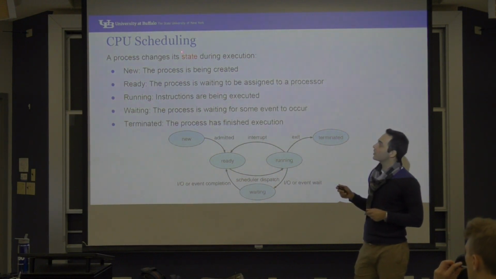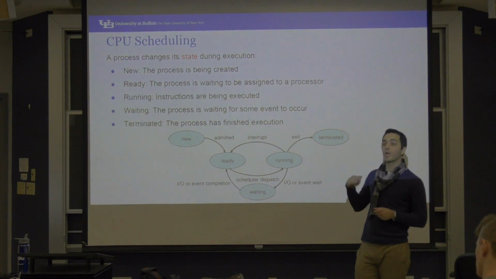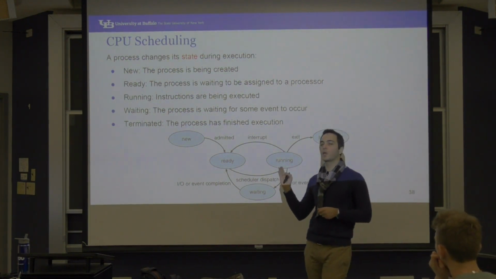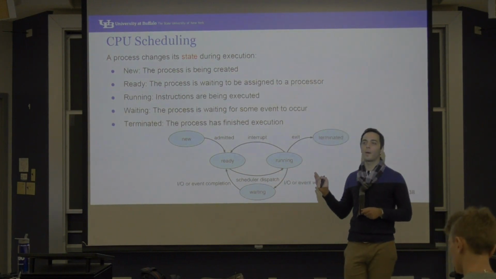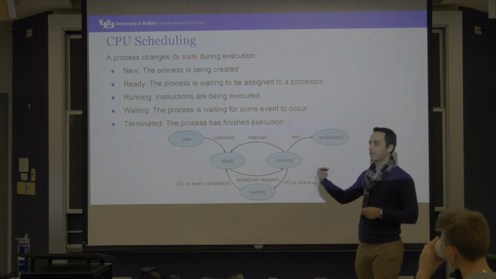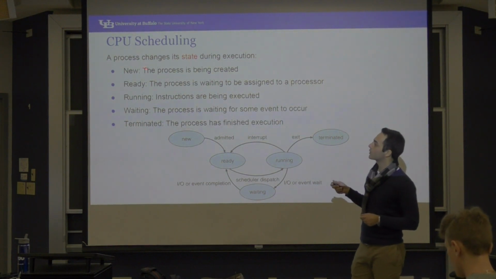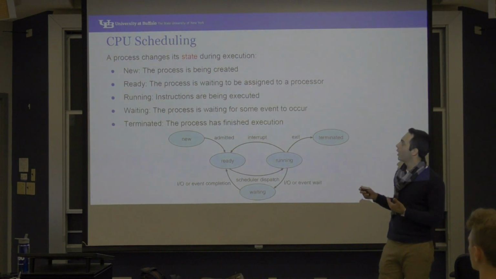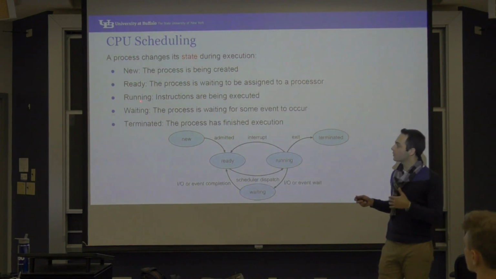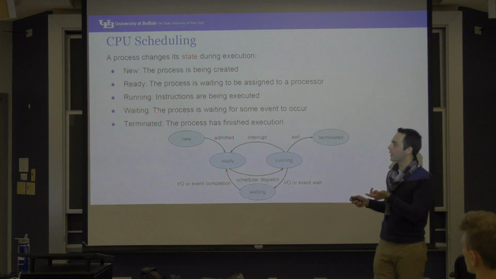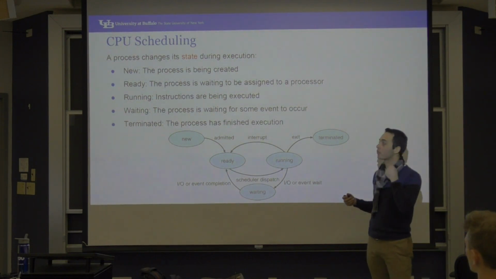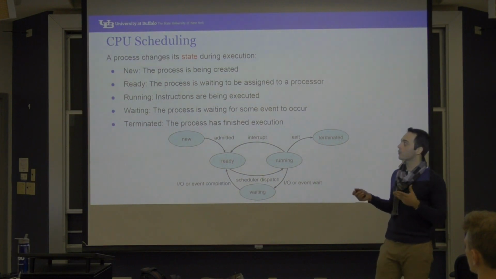And so each process changes its state during execution without knowing. Again, remember that the pasta recipe doesn't know if it has been interrupted. But the OS basically stops the CPU. So a new process is created, and then it will be ready to put in the queue. And once it is assigned to the CPU, and the CPU is basically running that, we call it running. So in a single core, we only have one running process or thread at most at a single instance.